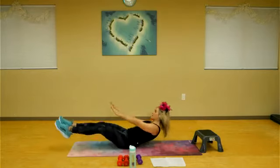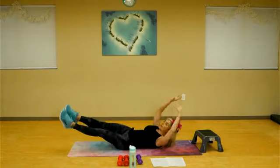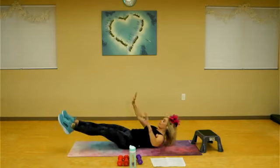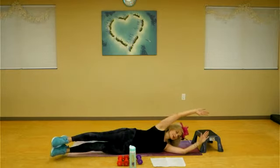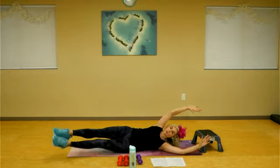Rotate, exhale, lift it. Two, two, three. Now open, create that nice space along the side. Find your balance, pull the belly button in. Ready, lift it up now. Three, two, three. Open, reach nice and long, you guys. Inhale, exhale, pull it back.